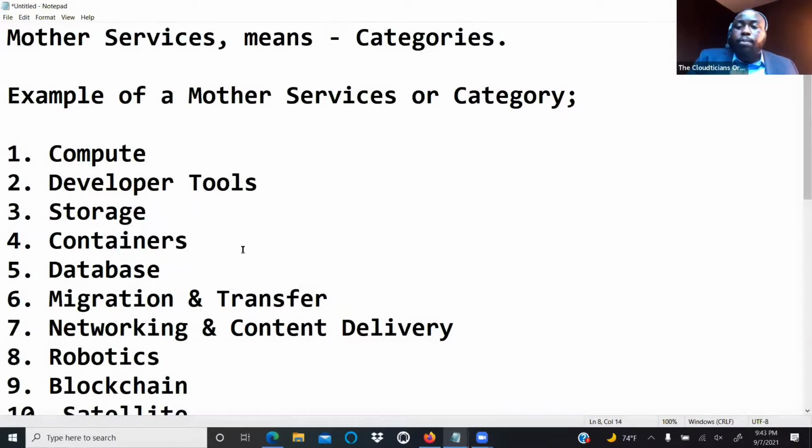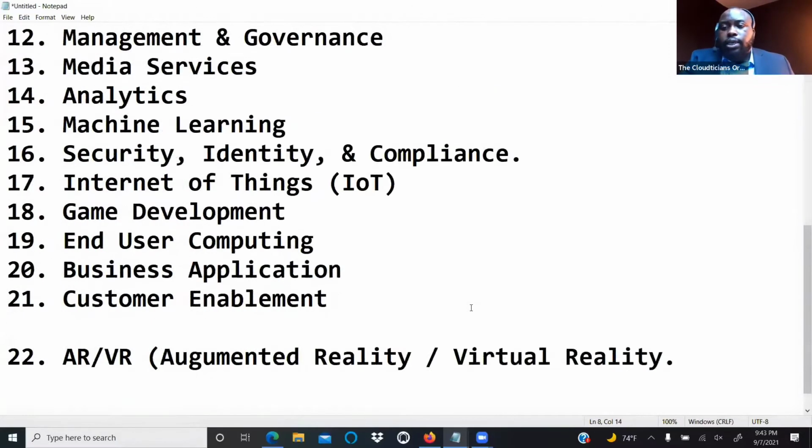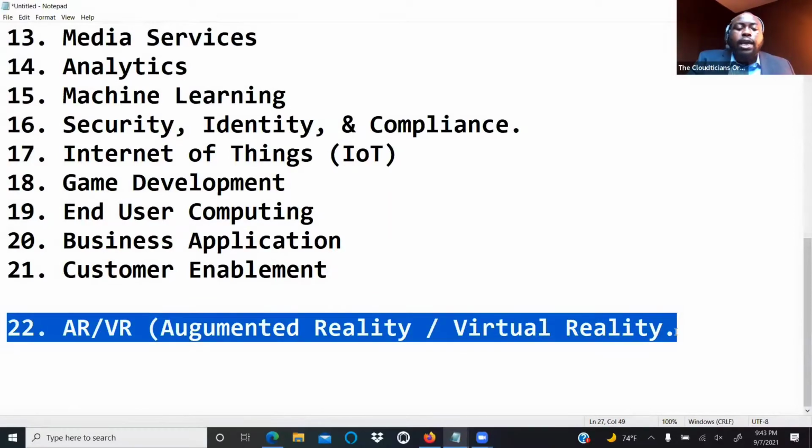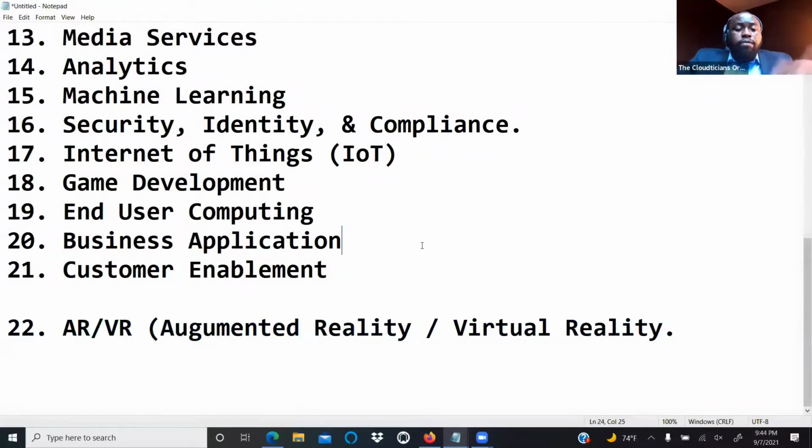Containers, yeah, sort of. That may not be your business too. If you're a solutions architect, if you're a cloud engineer, that will not be your business. What you will be working on is everything that is under AR, VR, because that is the service the company will be focusing on, because of the type of products and services they provide. AR, VR is pretty much the way to help companies that focus on those kinds of services.